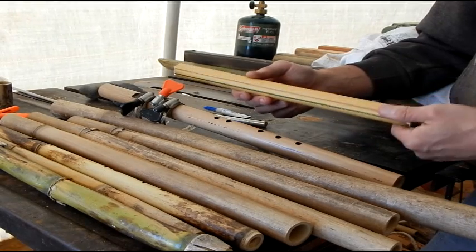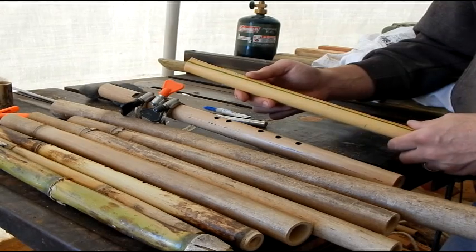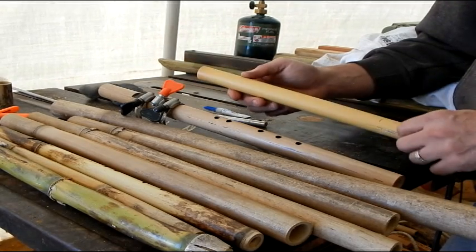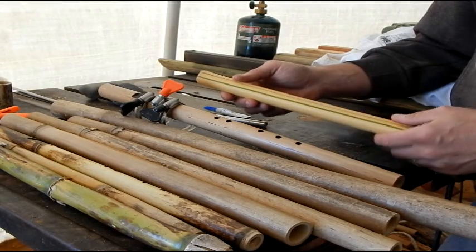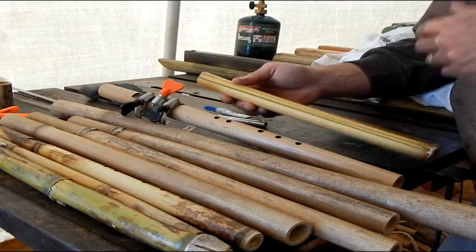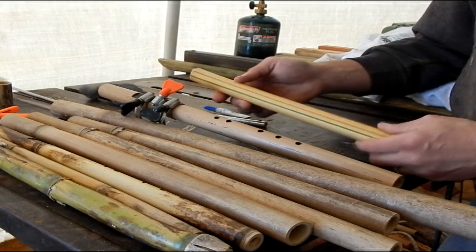This piece here was very unique looking with that nice green candy stripe. I've got several pieces of it that I've cut over the years and used because it's kind of nice to see a variegated piece of river cane. It's not common. I've never seen variegated bamboo that wasn't made to be that way, that grew naturally. This stuff here is growing naturally like this.